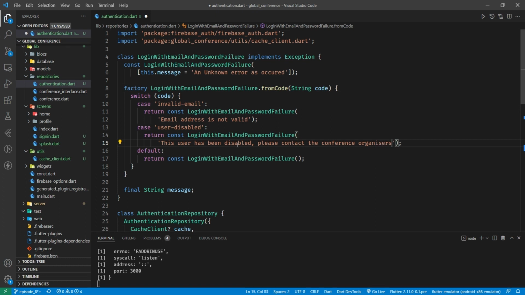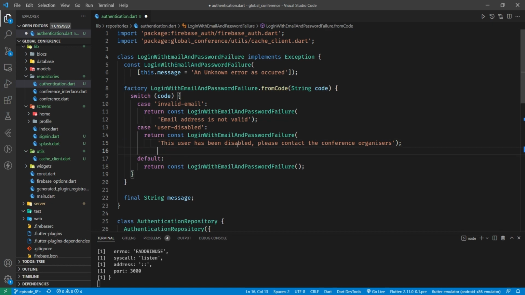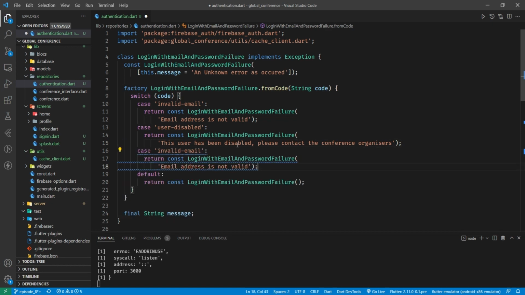Okay. Next one is going to be user not found, and we will put in here "Email address not registered." That'll do.